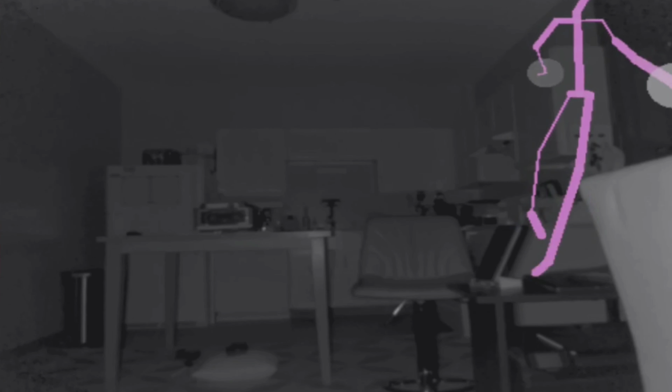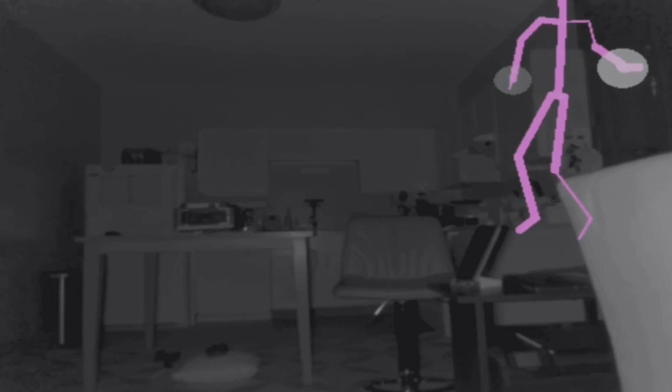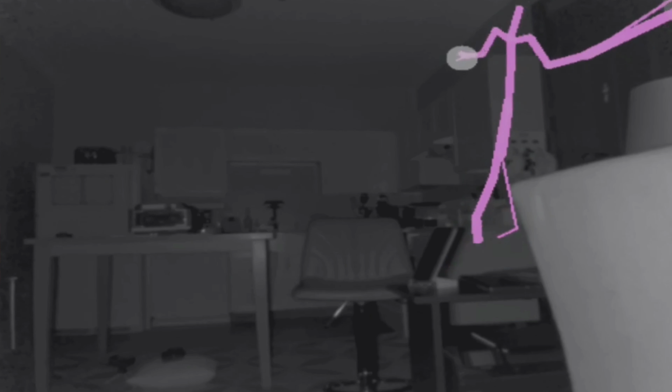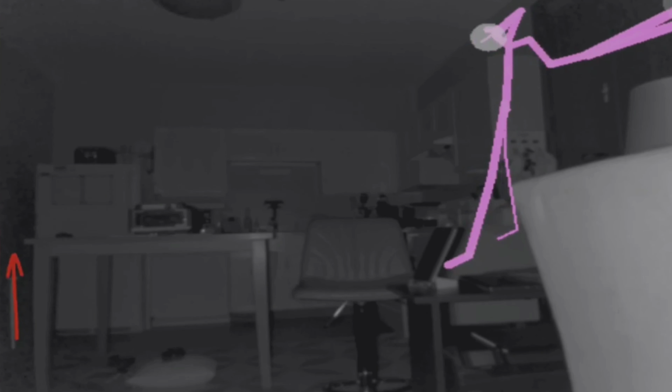Onto the figure, as you can see with this guy, a little bit more detail. You can see hips, you can see shoulders, you can see hands. His hands are actually shooting out right now, which is really freaky because that's about where I was standing, over near my computer. The head is a little bit more pronounced. Certainly a much more articulate character that you're seeing there, this apparition standing on the edge of my counter.